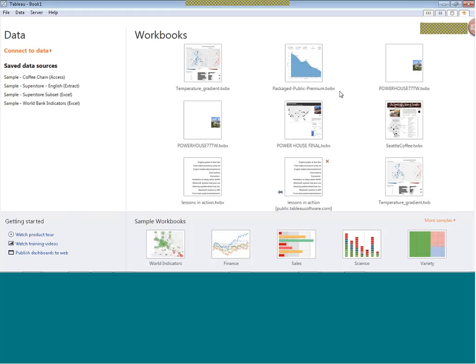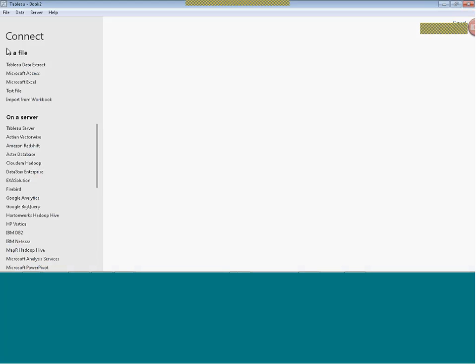So this is what the page looks like when you open up Tableau. These are the workbooks that I've been working on recently. And then we have this orange spot over here that says Connect to Data. I'm going to click that. What we were just looking at was a CSV, a comma-separated variable file, which means we have a bunch of different pieces of information separated with commas.